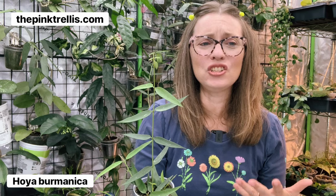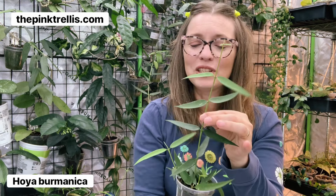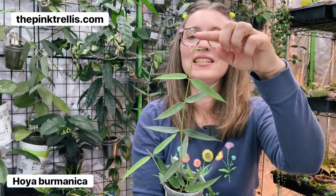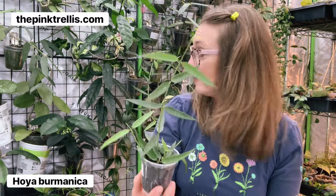I have another tall one. These guys grow so fast. It's like I try to sell them when they're not quite so tall, just for easier packing, but they just grow. Like, they grow so fast. I think even since I pulled this plant to sell in the shop update, it has given these two new leaves and more here on the way. And there's like three growth points on this plant, and it's a lovely Hoya.